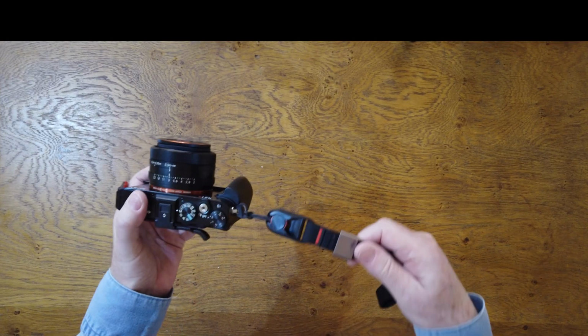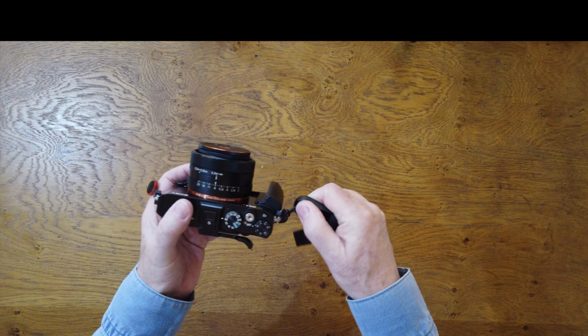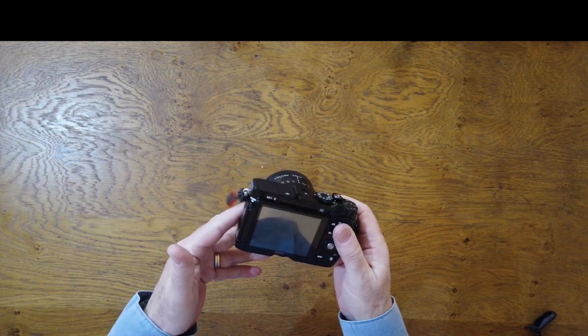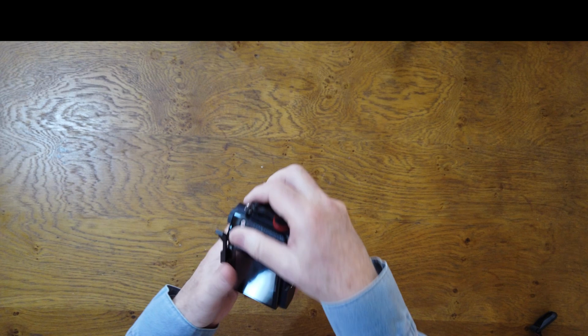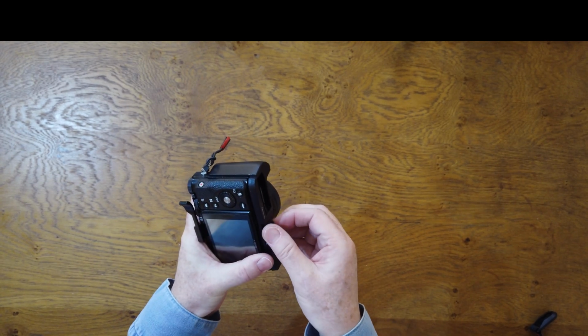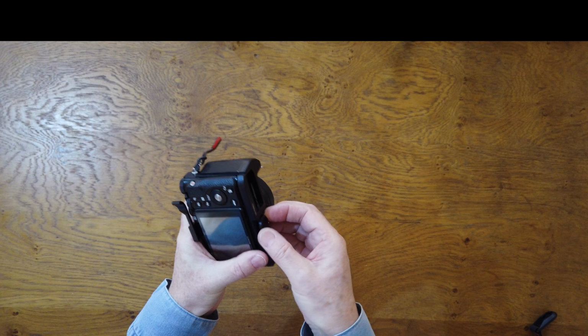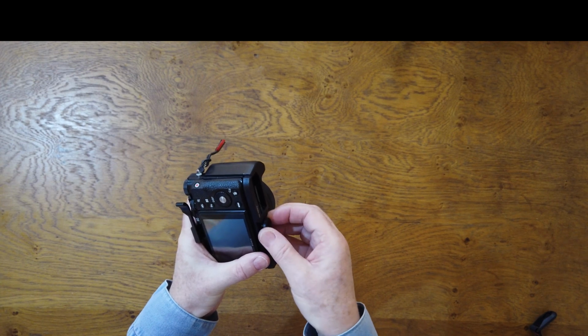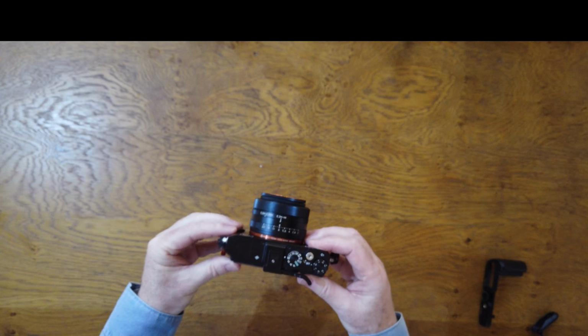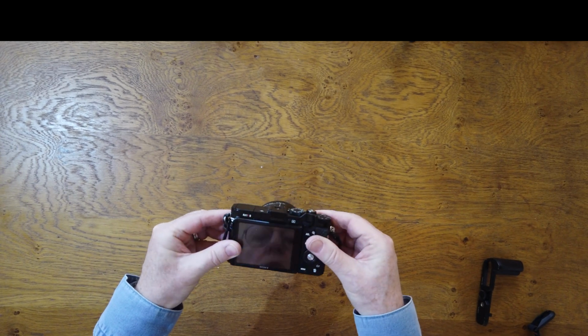When I wasn't using the Peak Design leash, I used the Peak Design wrist strap, which kept the camera fairly secure and made me feel that I wasn't likely to drop it. I also used that additional little hand grip that was on it. When you take that off, the camera really is particularly small. You can see there that it's a really tiny camera, but big enough in the hands and feels really nice.